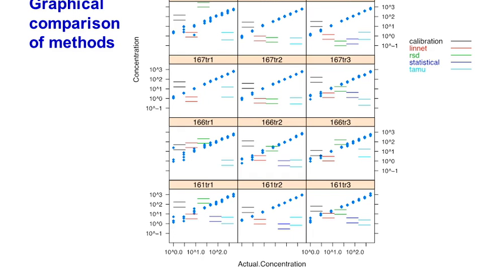So here are some comparisons. We ran all 5 methods. In black, when I say calibration, it's the method based on the entire calibration curve. The red is what I call Linnet, the final method that we used, which was based on the t distribution. RSD is the one based on RSD or CV. What I call statistical here is the Curry method, which was based just on the blank, and the variance modeling method is what is called TAMU here, because it was from Texas A&M.